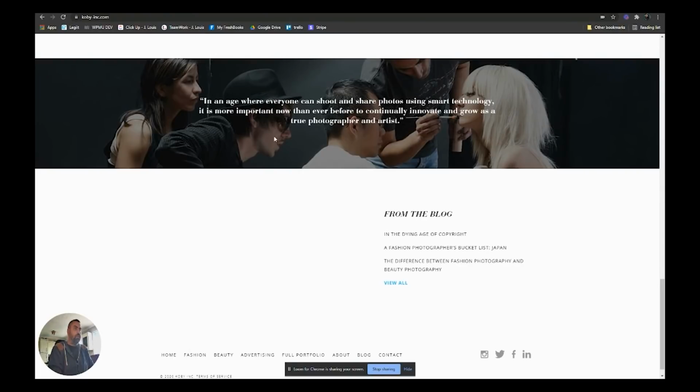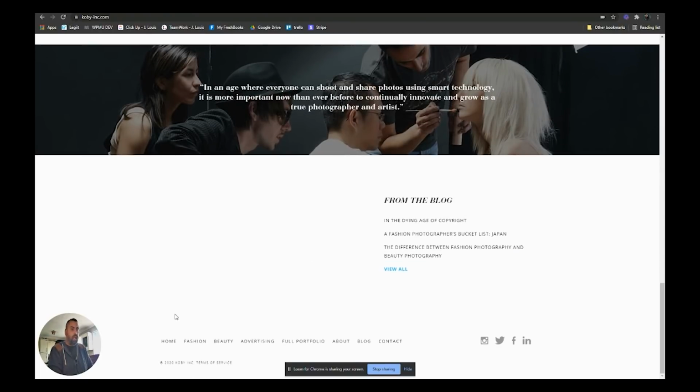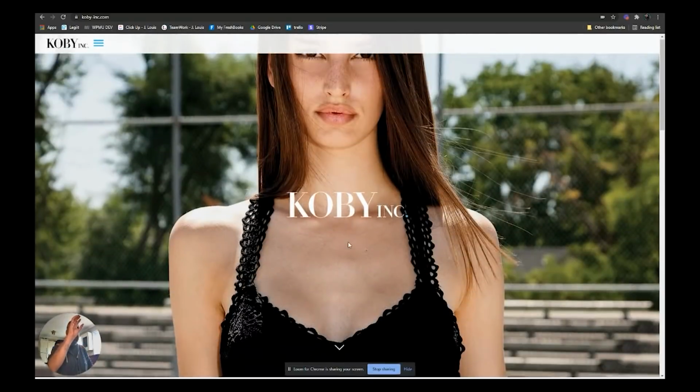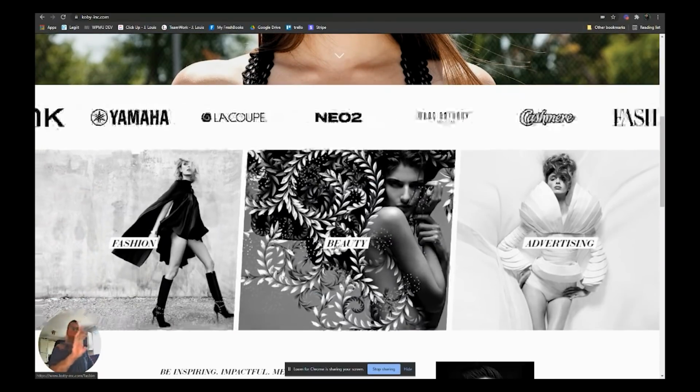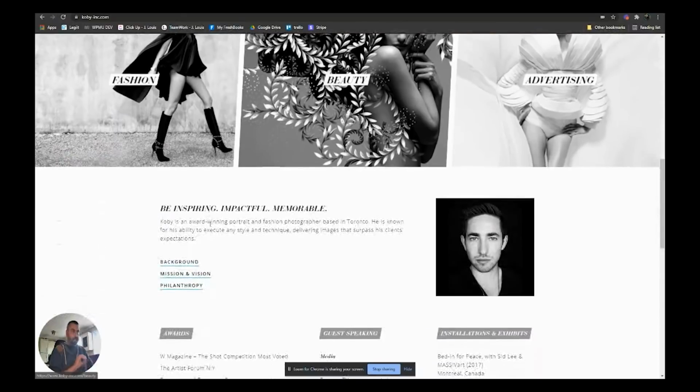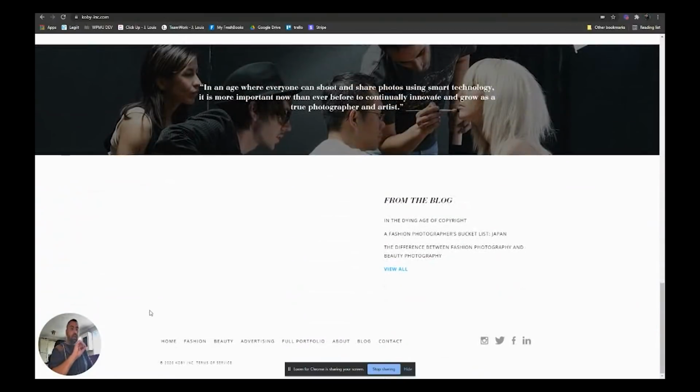But then I quite like that we've got this testimonial area. And then what I really like about this website is this footer at the bottom. So we've got a couple of elements there where the hero banner at the top works with a logo in the center. Quite like that idea. I like these elements here through the center as well for the services that are provided. And I like the footer. And those 3 bits that we can take away from that website and use on our design slightly differently.